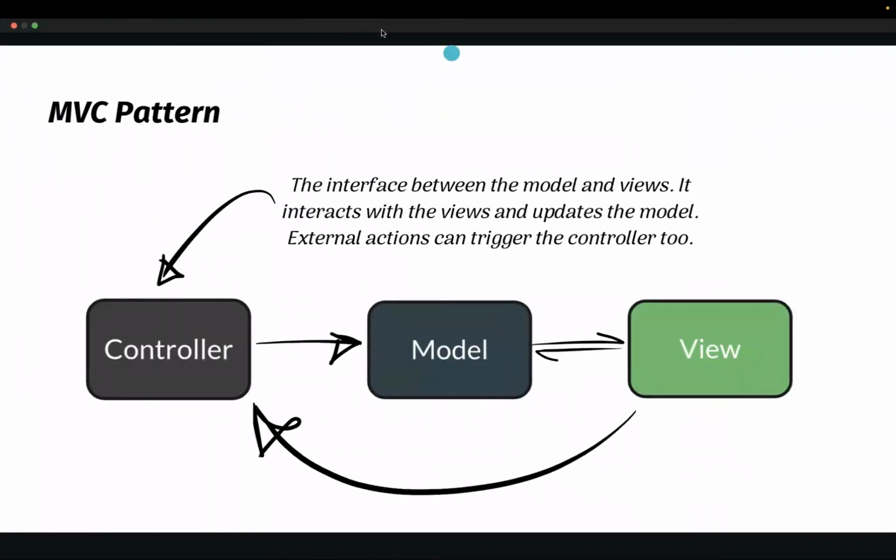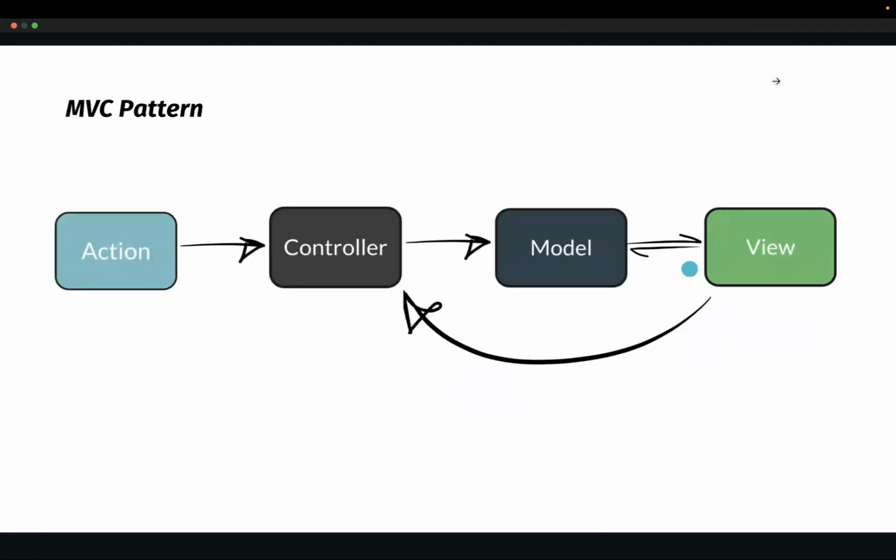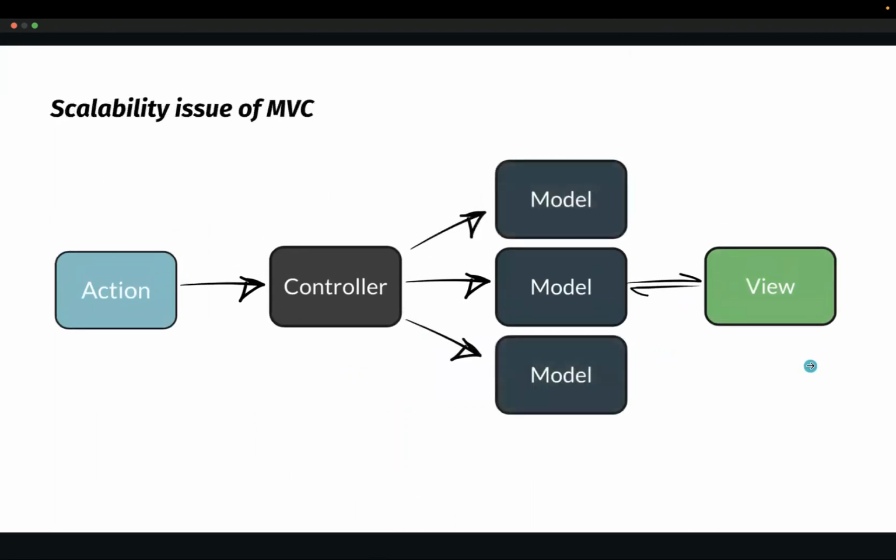So basically, this bi-directional flow created a confusion. But for a smaller application, like I showed you, it doesn't create an issue, right? But the moment there is an action, the moment you scale your application, what happens?